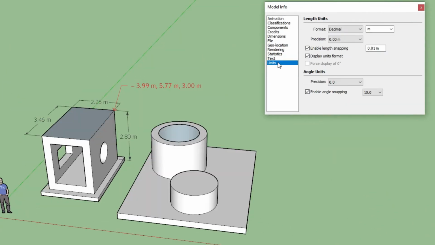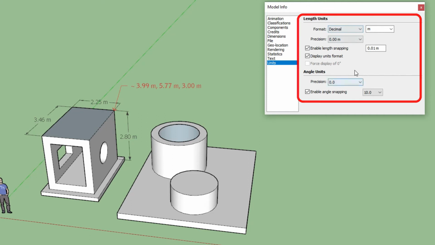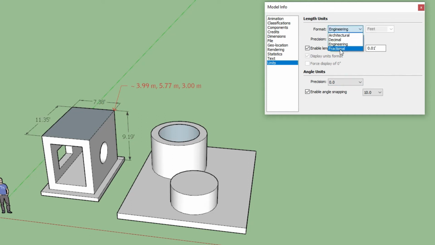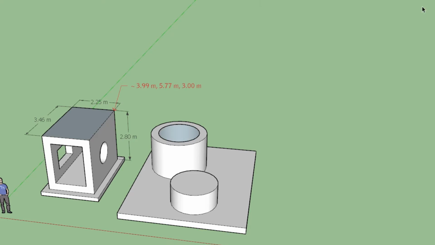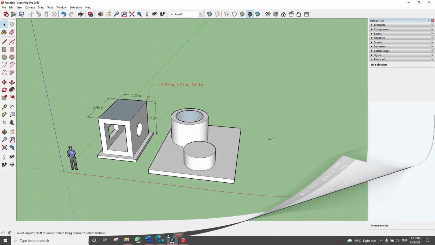Then, in the unit settings, select your preferred length and angle units and customize the units format. All changes are automatically saved, so just close the dialog box.